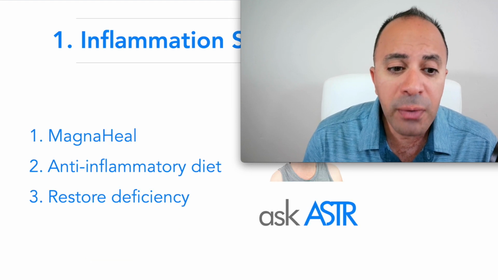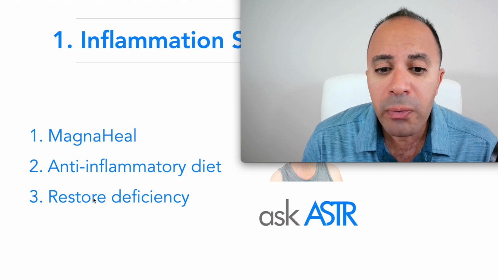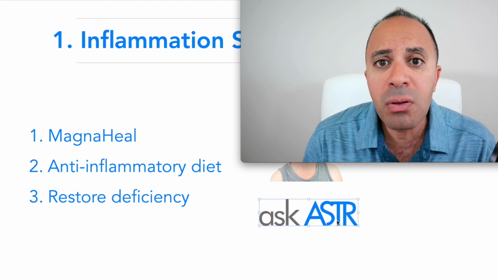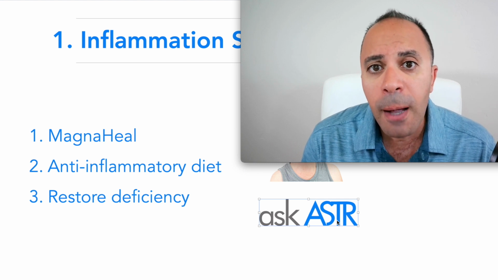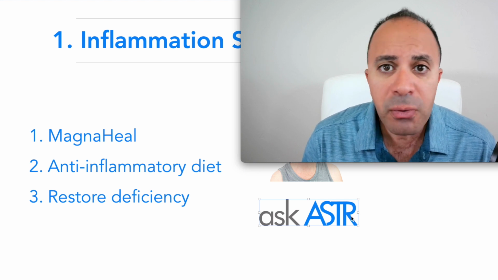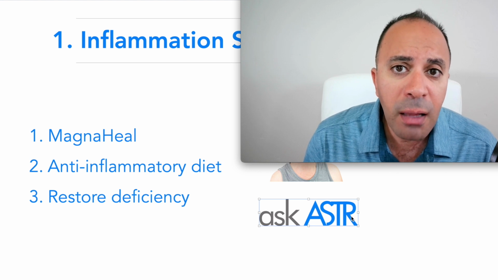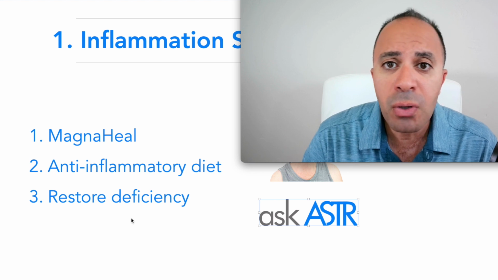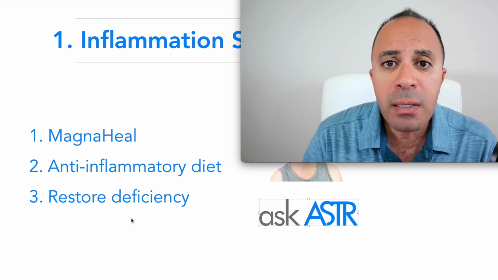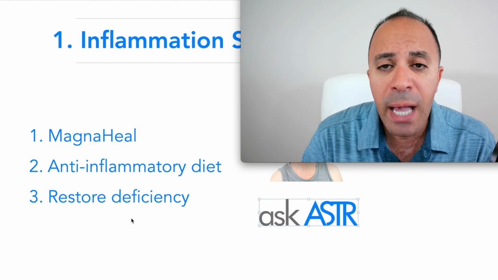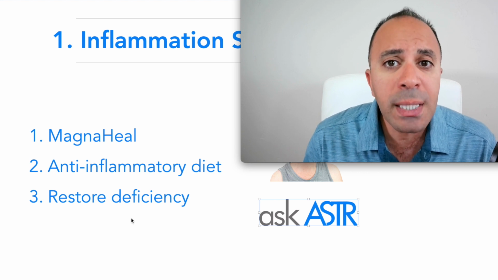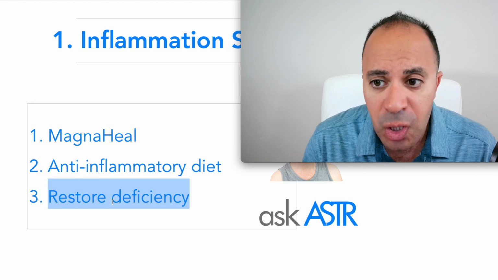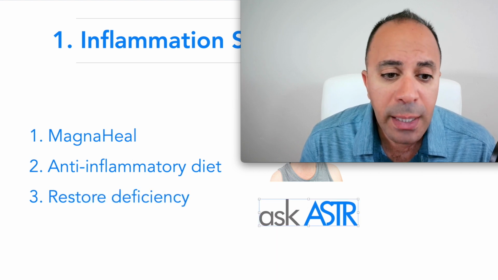Okay, what to do if you have inflammation? Well, you need to know if you have inflammation or not. One of the easiest ways to do that is to take advantage of Ask ASTR. It's a free online medical evaluation. It takes about 5 minutes. The software includes at least 9 healthcare provider databases, and it will evaluate your nutrition, your hormones, and any vitamins and minerals that you could possibly be deficient in, and it will guide you on what steps you need to take to really overcome those deficiencies. So take advantage of that.